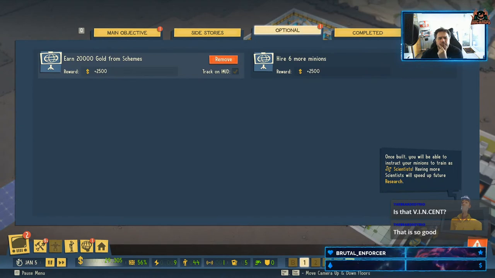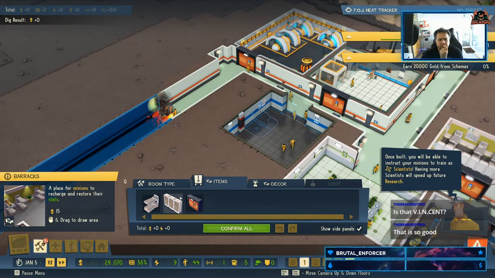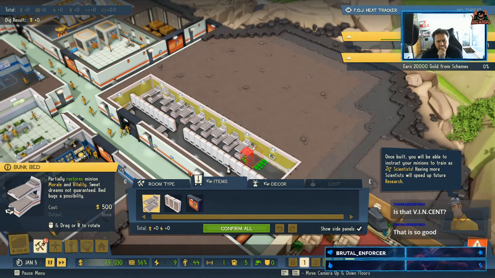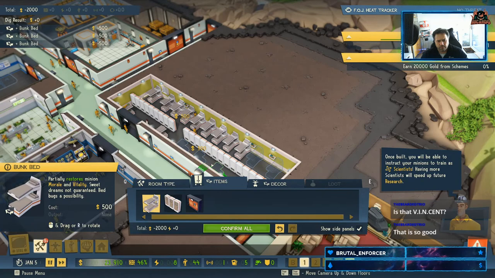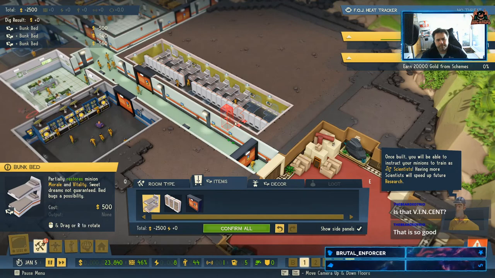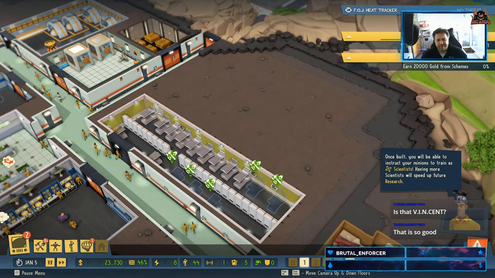Hire 6 more minions. Do I need more beds then or what? I don't know. Items. Lockers. All the lockers are there. Confirm all. That might be enough. I don't know what I'm doing. But it looks good, doesn't it?